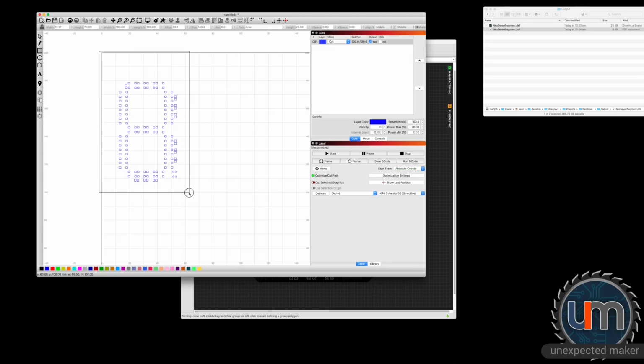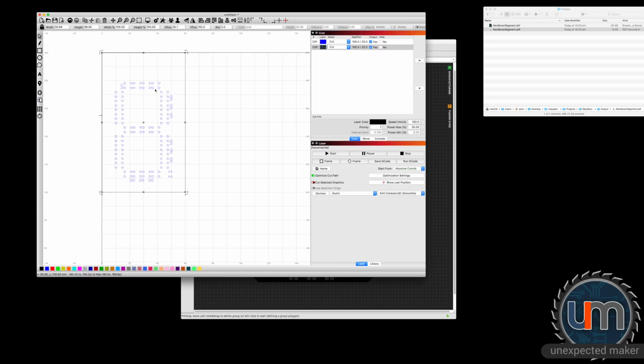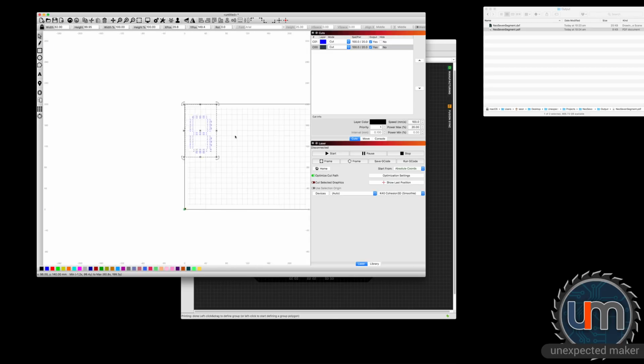Starting it there, but it's okay. What I can actually do now is select them both. I'm just going to center them vertically so it's in the middle with enough room on the top. Now I'm just going to grab them all together. I'm going to, I believe, group. That's group. Now I can just move it over here, about there.